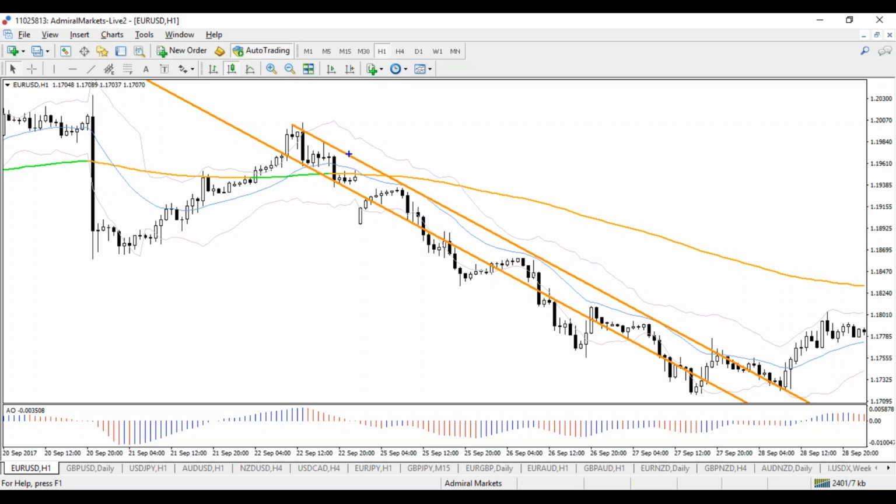So at the beginning, the channel would look like this. Then we see the break was a gap, but still it's a break. That means that price is actually breaking the channel. The downtrend channel is breaking the support of that. That means price is actually accelerating this channel. And that's also useful info.